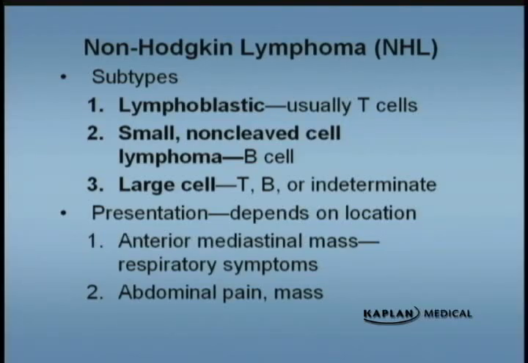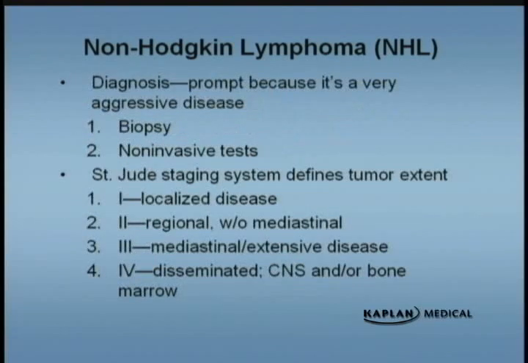Abdominal masses can present with pain, or sometimes a mass can be palpated on physical exam. Non-Hodgkin's lymphoma is very aggressive and is a fast-growing tumor, so when it's palpated, it probably hasn't been there all that long. But since it's very aggressive in growth, it's also very aggressive in death, and these things can really involute quickly, and so you have to be very careful about tumor lysis syndrome with these.